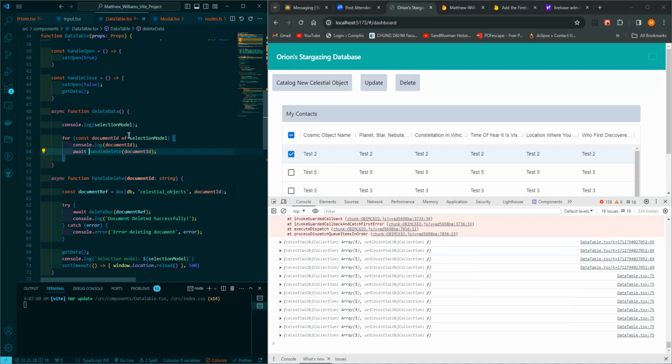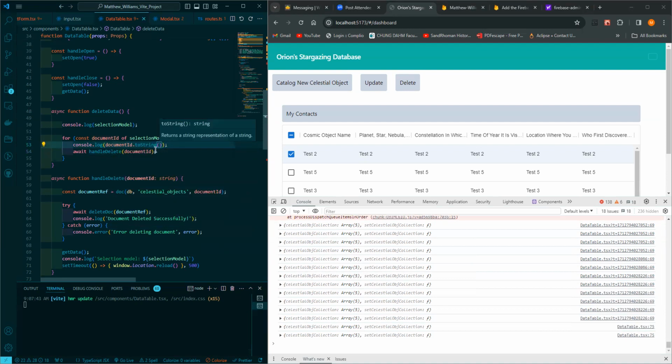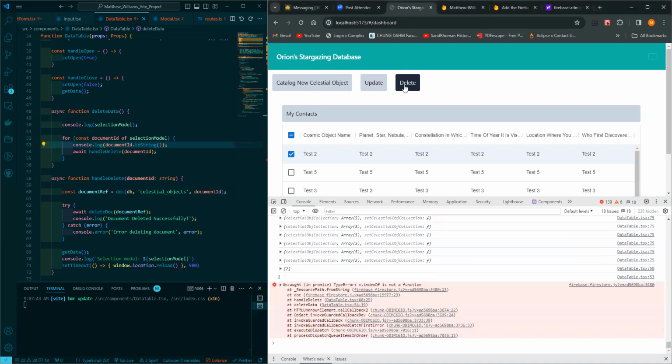Right, so it looks like in this case, we've got to take the document ID and pass it through as a string. So one sec here. Let's try to select multiple ones here.